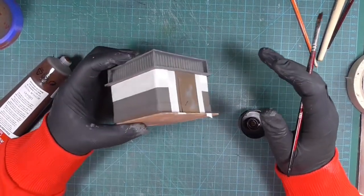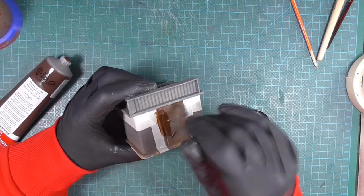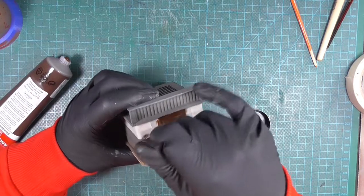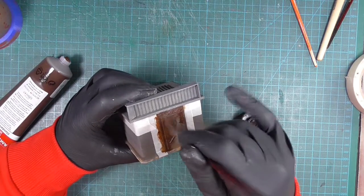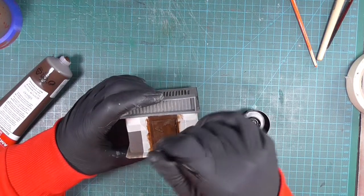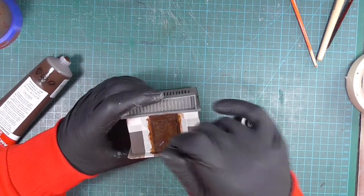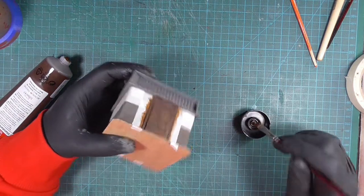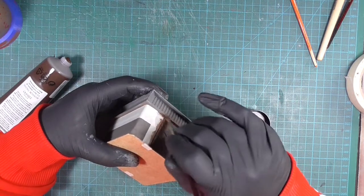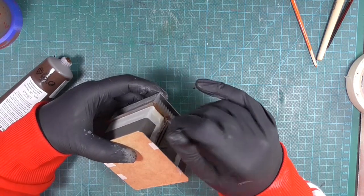And here we have masked off everything, and we are going to use a very dark brown acrylic paint to add, first of all, the rust layers. And this will use basically the same technique as we used on the walls. We just keep adding layers and adding paints, very thin layers, until we are satisfied with the result.